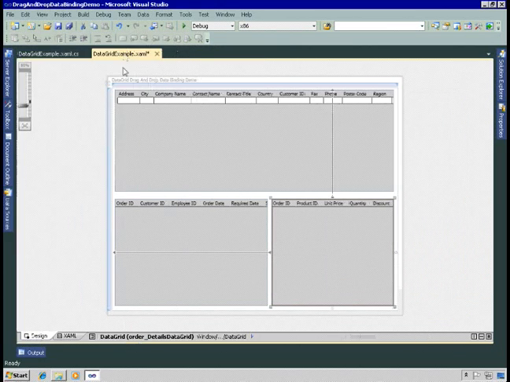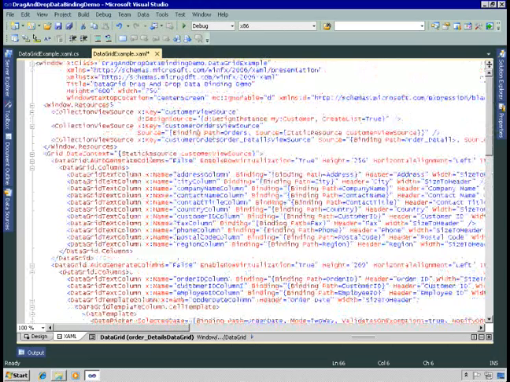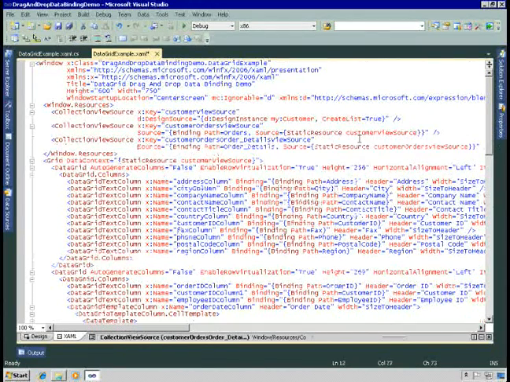And we can see that Visual Studio added a third collection view source called Customer Orders Order Details. It is bound to the order details property of each order, and each order is part of the orders collection for each customer.